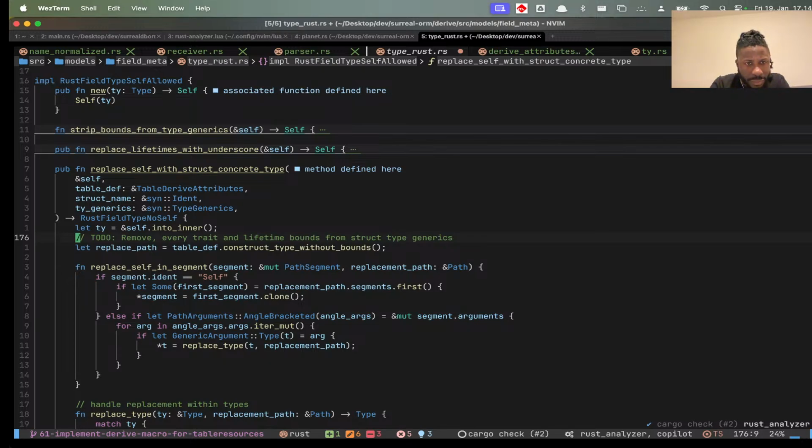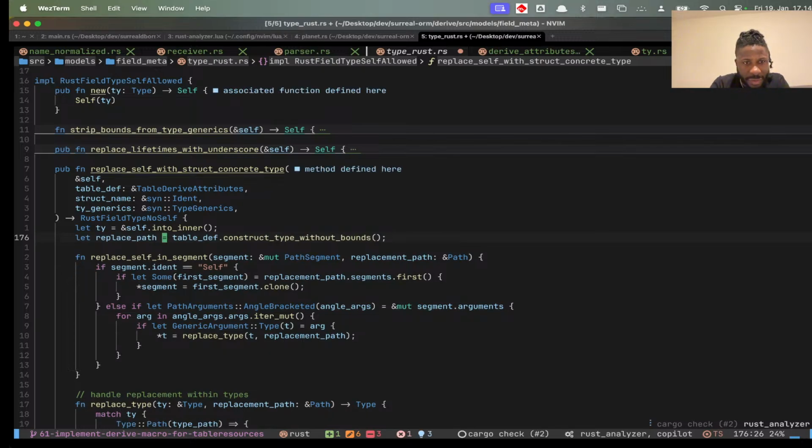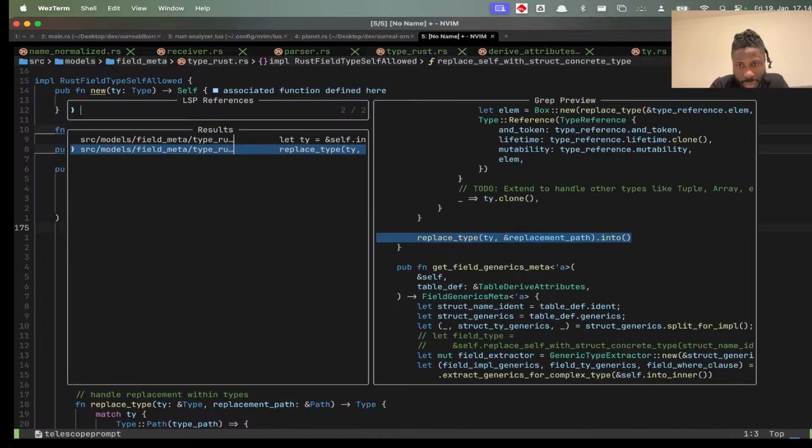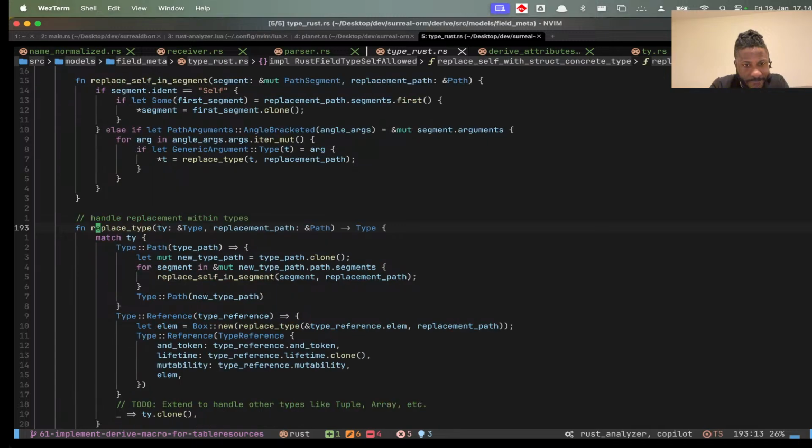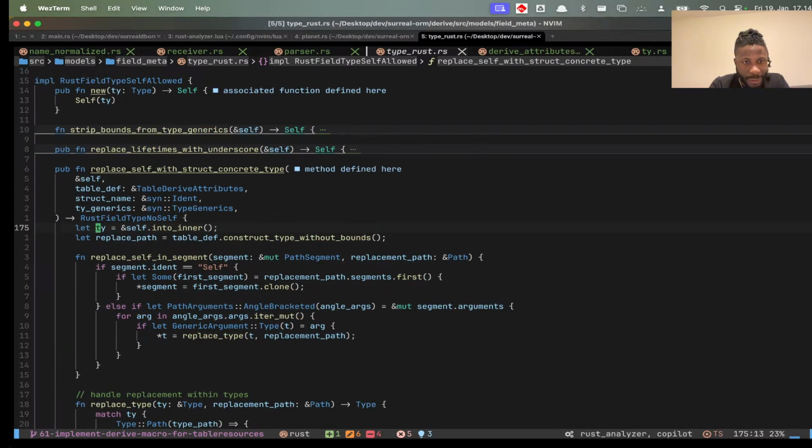So what were we trying to do? Remove every trait and lifetime bound. We already have that. Where were we using this type now? Okay, we're passing in the type itself. So that should take care of these.